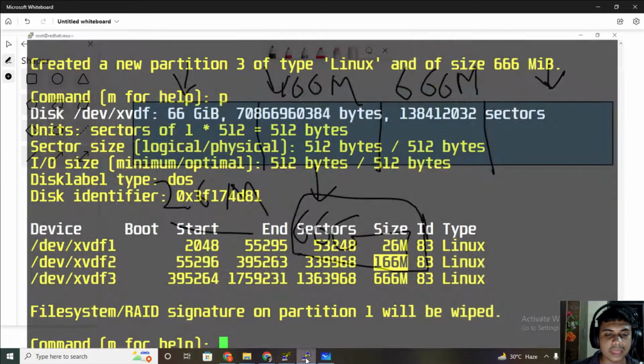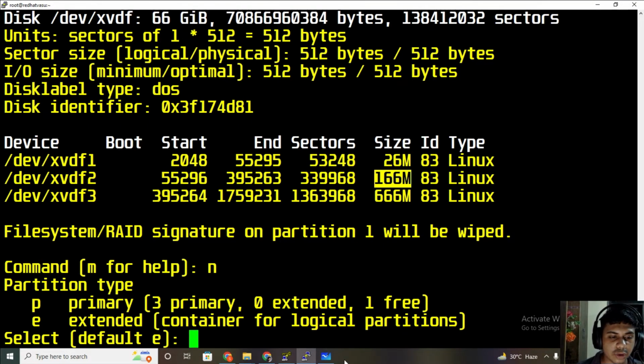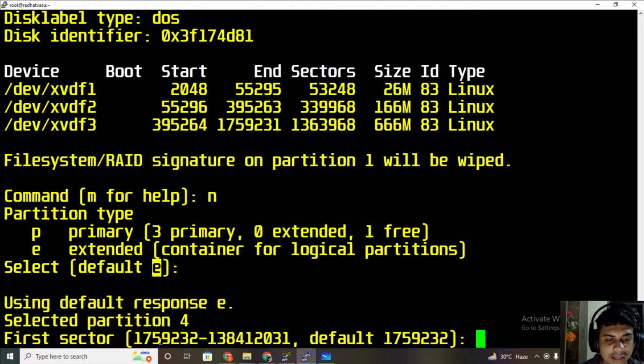Alright, now if I create a new partition, you can see that by default this is taking E. E means extended, as I already told you in my first or second video of MBR partition of storage management. Now this is taking extended partition. This is saying that from this sector to this sector your partition will be created. By default this is taking this one. You can see that after the end of this, the extended is starting. So now it's time to press enter again.